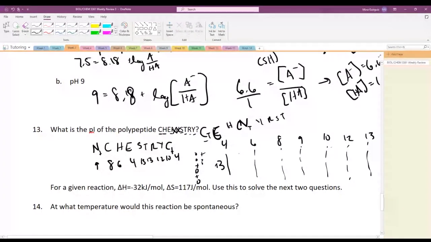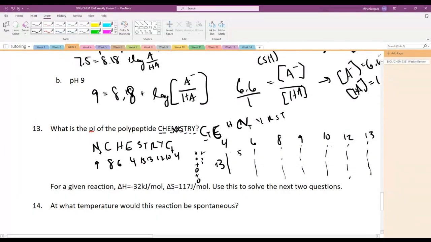Okay, between 4 and 6, so I'll just slap a number on there and say 5. When we go through it, we get the C terminus is now negative, glutamate is now negative, and everything else is going to be the same. Histidine is going to be positive, cysteine is neutral, the N terminus is positive, tyrosine is neutral, arginine is positive, and then serine and threonine are both neutral. So when we add this up now, we get +1.